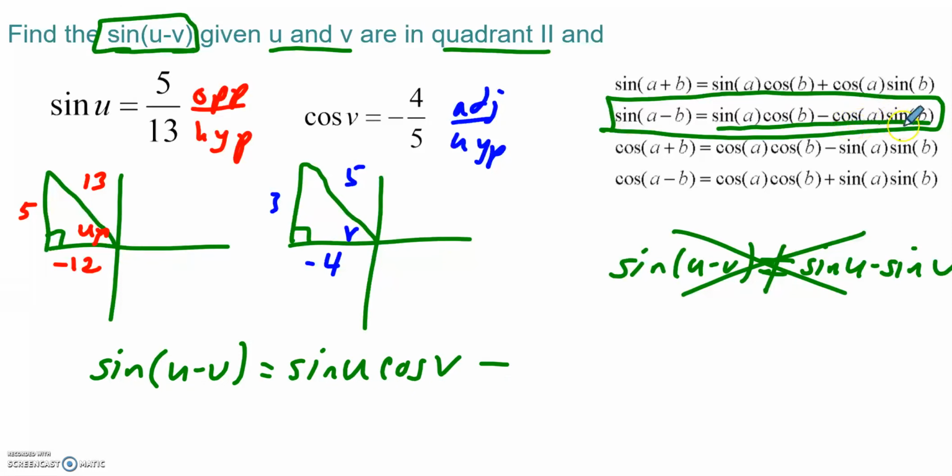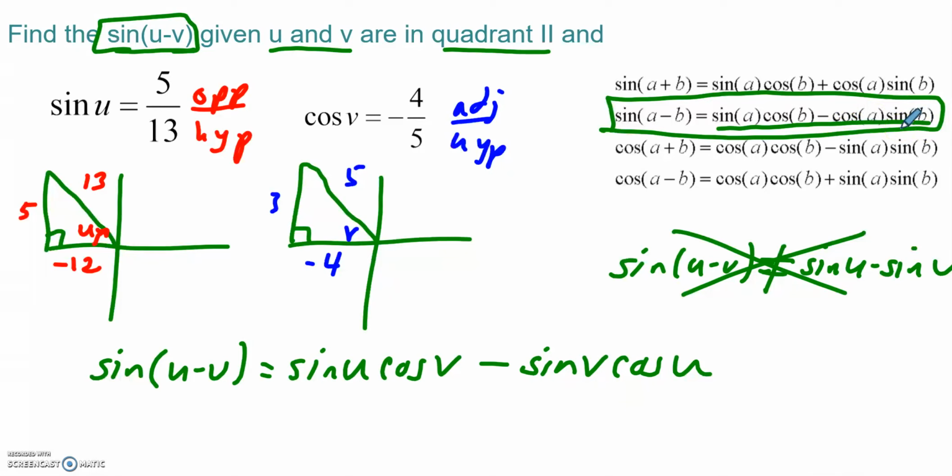Now again, instead of cosine sine, how I like to think of it is it's again the same idea except for the angles reversed. So you can think of it as sine of v times cosine of u. I like that better because we have somewhat more of a pattern. And again, remember, cosine times sine is the same as sine times cosine. Doesn't matter what order you multiply in.